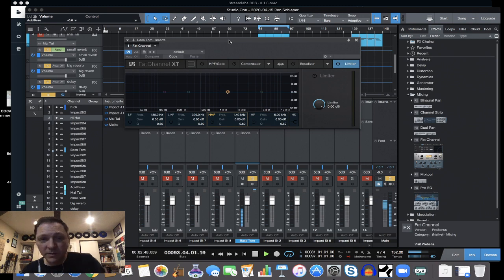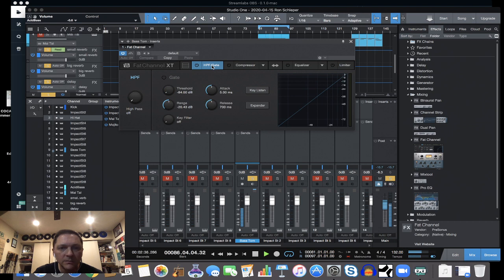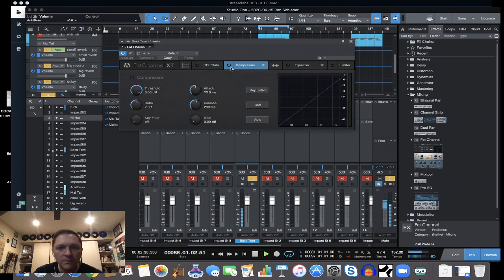Now, I will do a little bit of soloing to shape a sound, but I generally don't like to rely on that start to finish, because you kind of lose context for how it sits in the mix. But I don't need a gate, so let's go to compressor. I'll just stick with the digital compressor here. Like a 3-to-1 ratio.